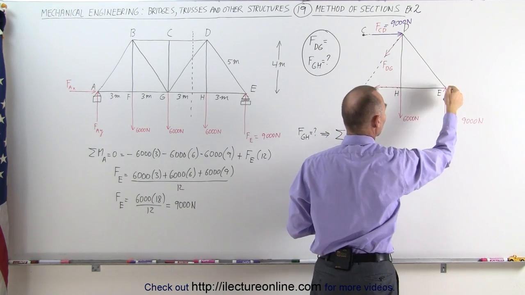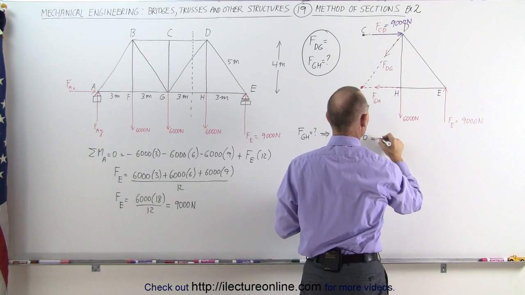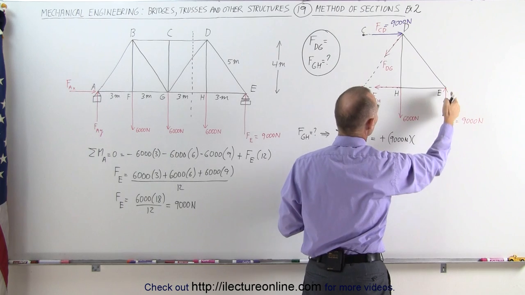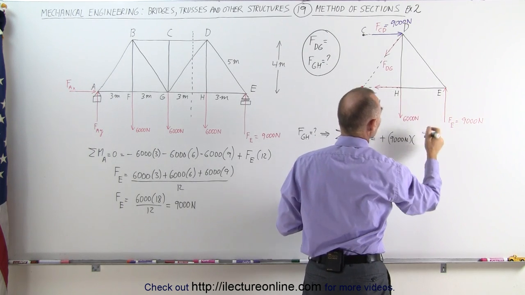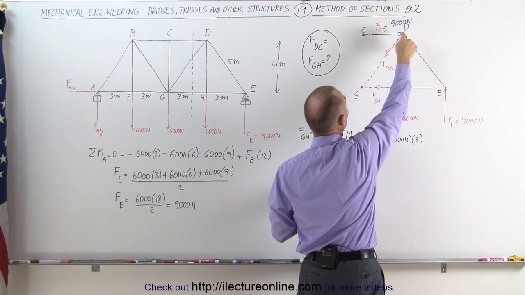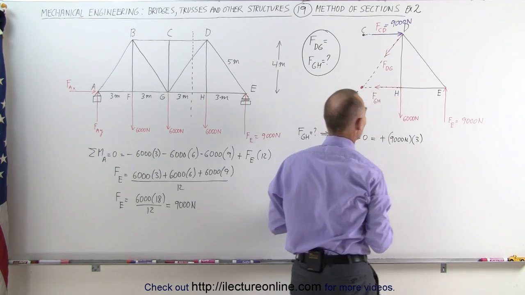Notice that the 6,000 Newton force goes right through here, so we don't need that. And we do have a 9,000 Newton force this way, causing a counterclockwise moment. That is a positive 9,000 multiplied times the distance of 3 meters from there to there. Then notice that these two forces go right through the pivot point, so we don't have to worry about that. We just have one more unknown force, GH.